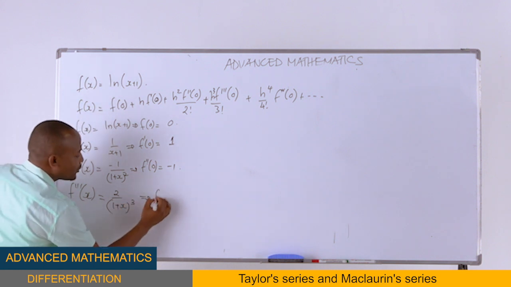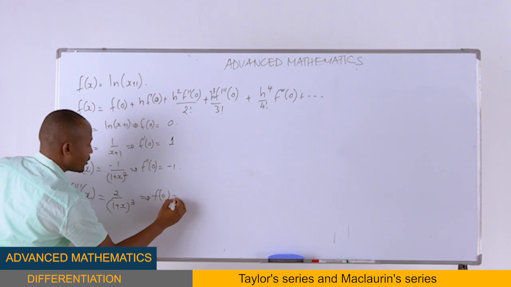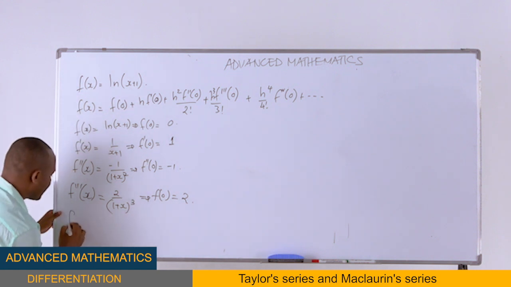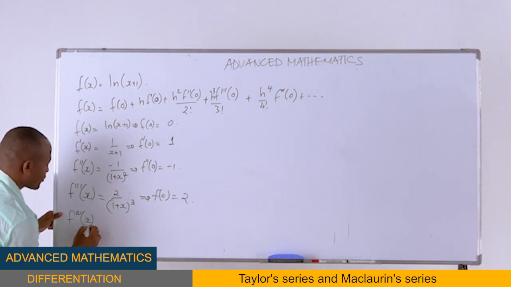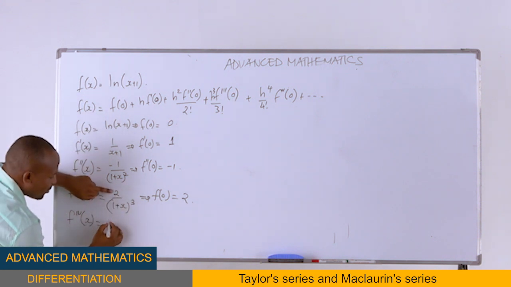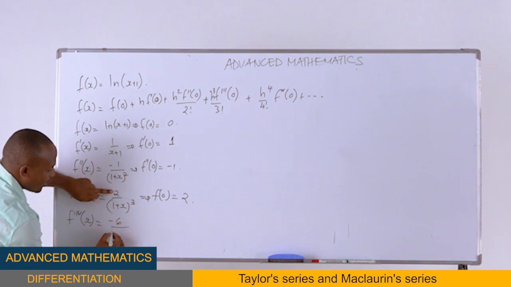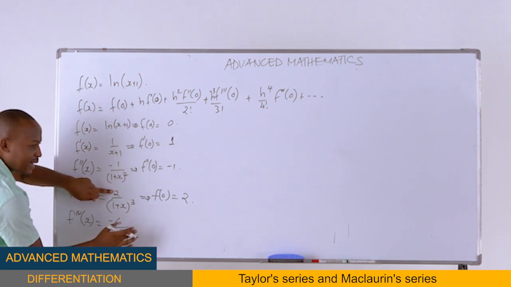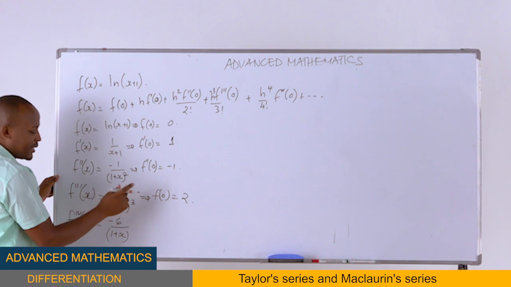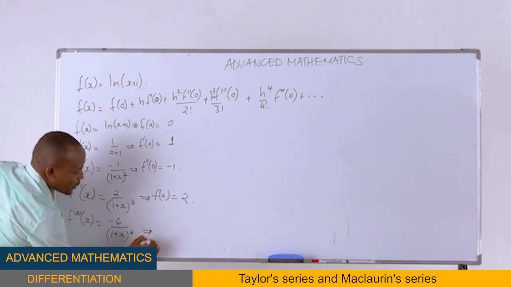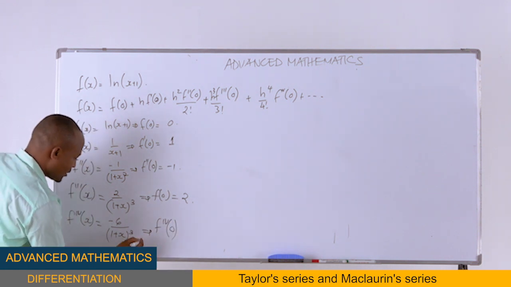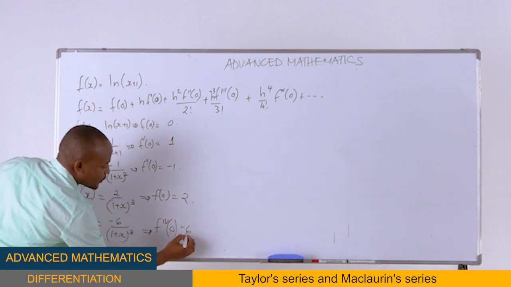And if you try to evaluate that, it will be equal to what? It will be equal to a positive 2. And what about the fourth derivative of that? How will it look? If you check it out, you will see that up there it will be a negative 6 over 1 plus x. Multiplying that, how will it look? That means we square that, and remember the same thing is multiplied up there, so it will remain like that. So if we evaluate at 0, we are going to have a negative 6.